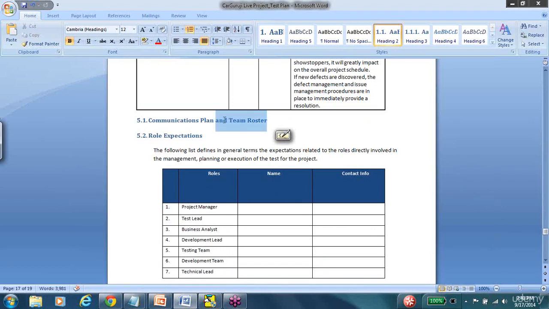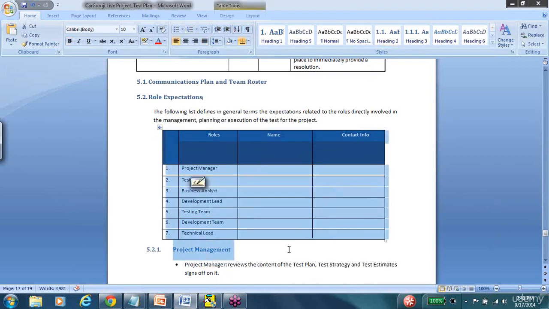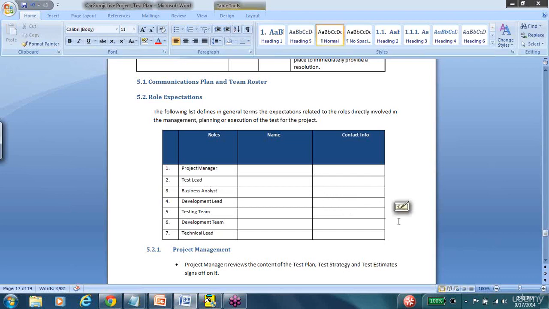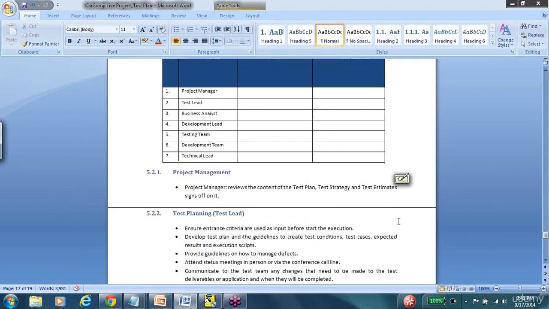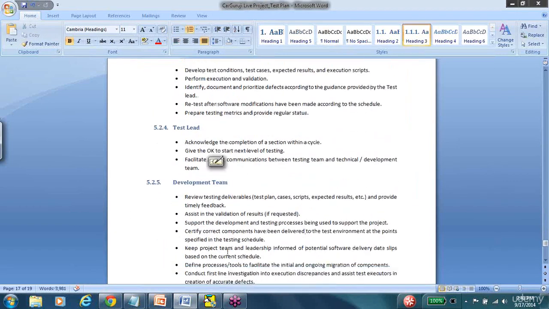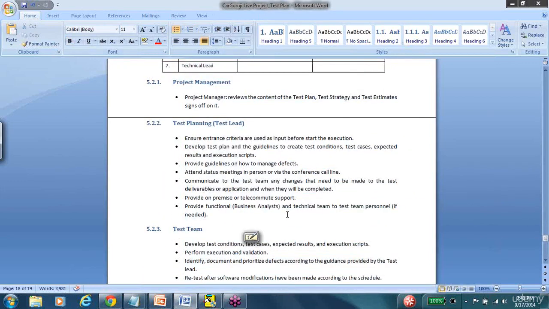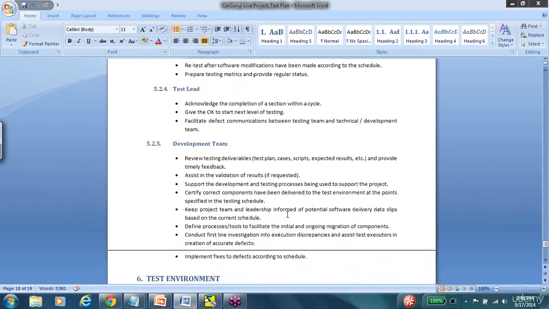Okay, which brings us to the last thing, which is the communication plan and the team roster. Here you would write all your names and contact numbers. This is also the way to make sure that the communication channels are open, and if you need to reach out to someone, you can just open your test plan, find your contact information, find their contact information and reach out to them. The detailed roles and responsibilities are also listed: what is expected from each one of your team members in detail. This is generic information, and can be very useful. I highly recommend going ahead and reading it, but in the interest of time, let's not do that.